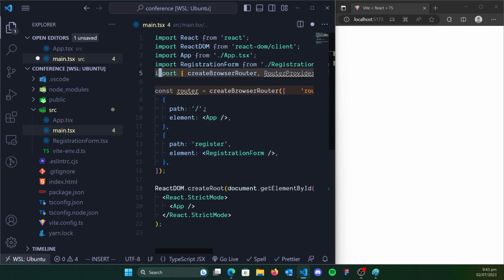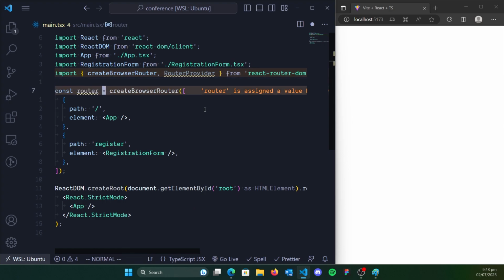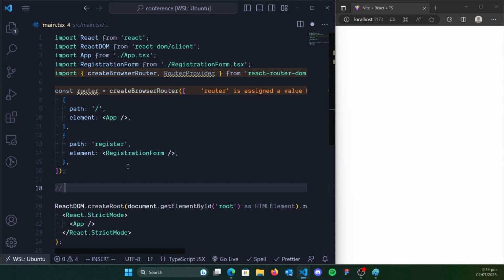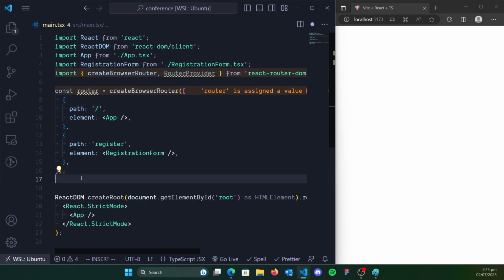The ones we've constructed, let me get rid of this part. So this is the first two pages. The first page is the home page, which is this one, the index page, nothing over there. And the second page is the register. So for example, we have https://something.com, then slash register. Once the person visits this URL, this component will show up. If they visit this URL, then this will show up. The app will show up, the app component.